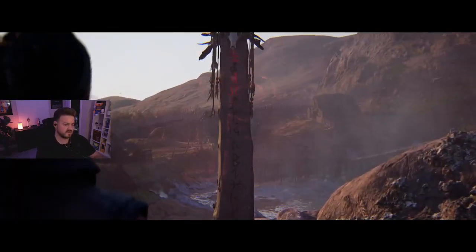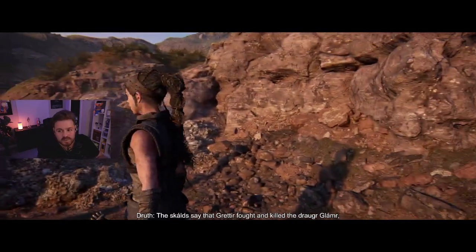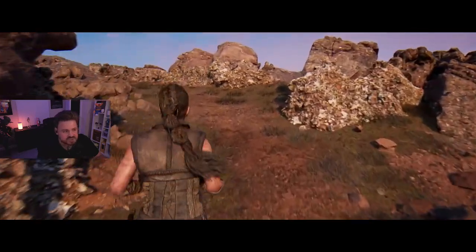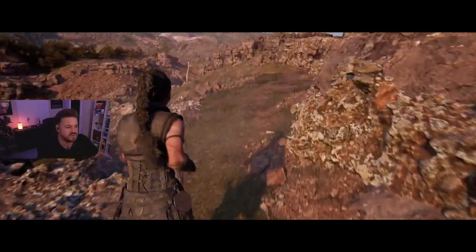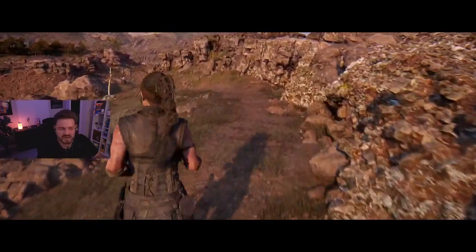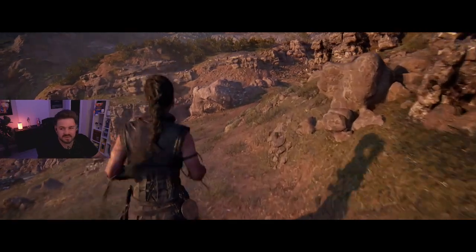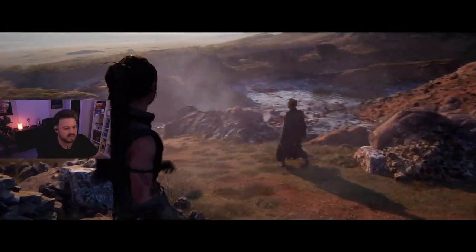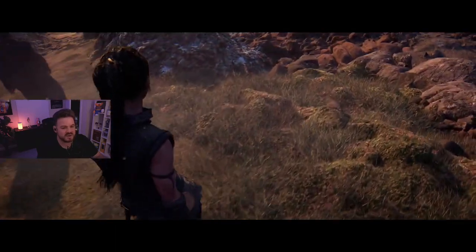Nice. The Skalds say that Grettir fought and killed the Draugr Glamour. I know, I'm surprised the little trees aren't like a skill tree. It's like they thought about putting it in and then they were like, eh, never mind. We're getting all the secrets. Is this another path?